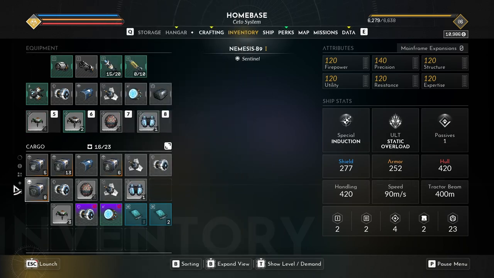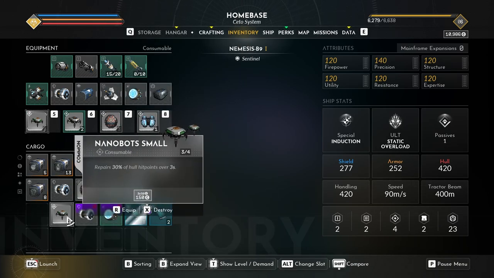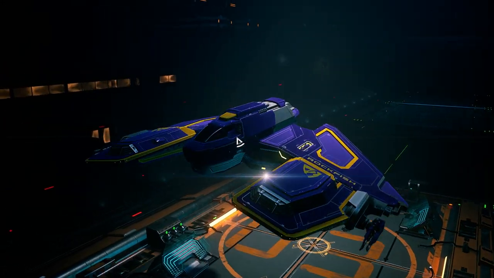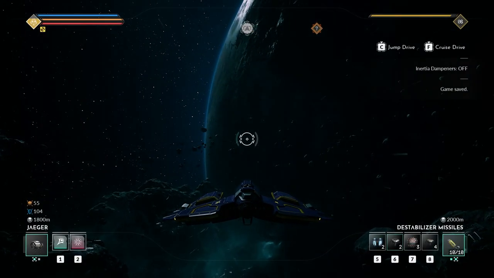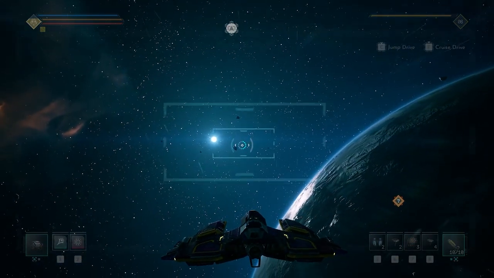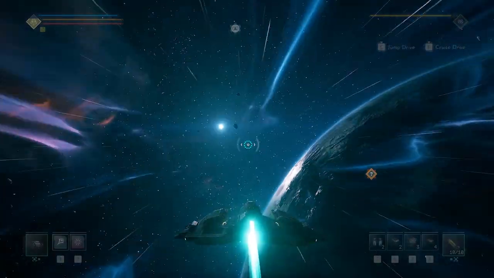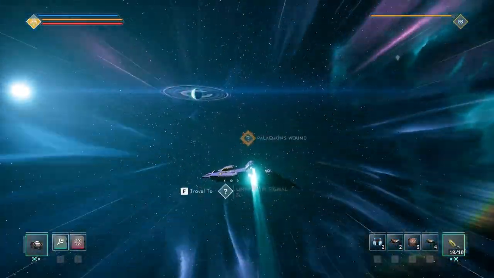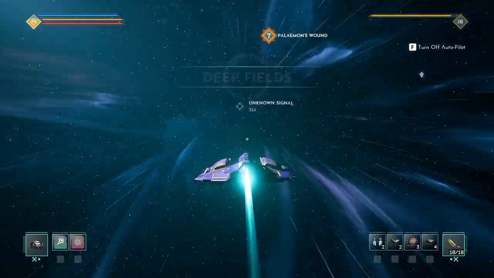First, we're going to get rid of all of this and make some space. Alright, let's do this. Nine. Oh, gonna have to go around the planet. Oh, an unknown signal appeared. Let's go check it out and then maybe level up to level 7.